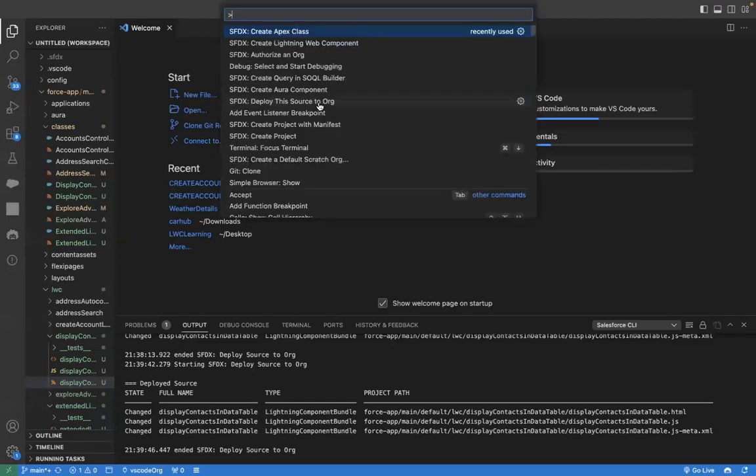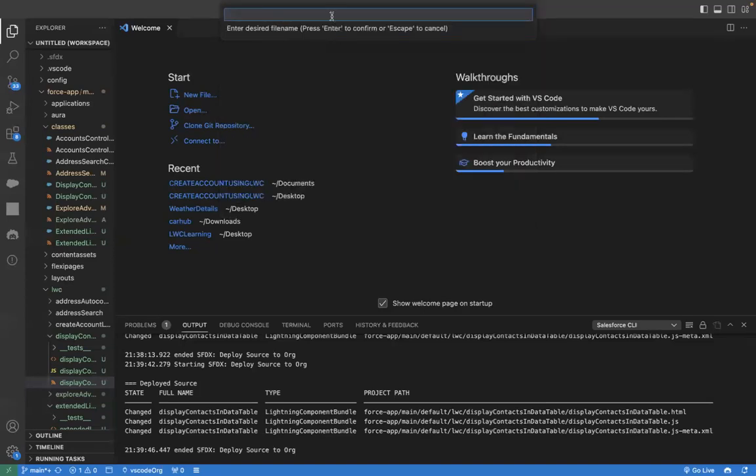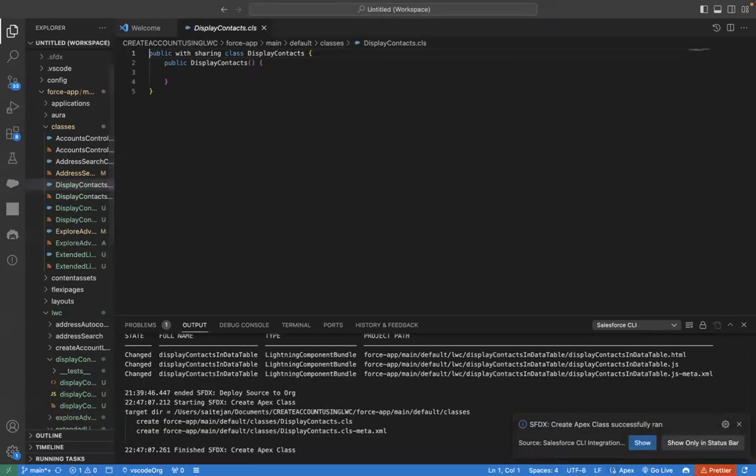So we're going to create an Apex class, and we'll name it DisplayContacts. We don't need a constructor for now, so we'll just delete this constructor. So we've created this particular class.